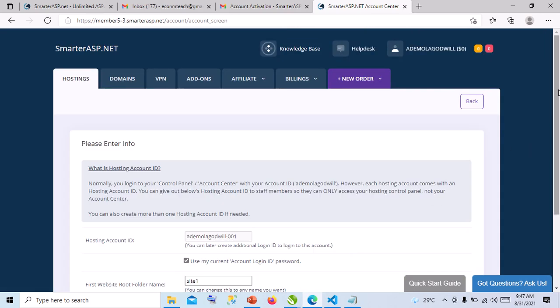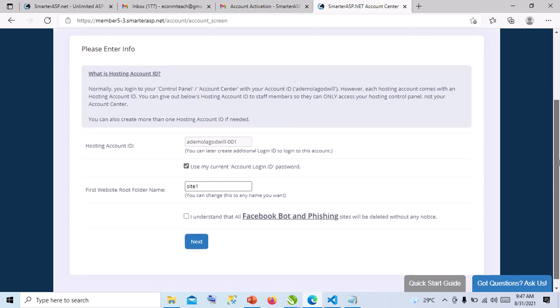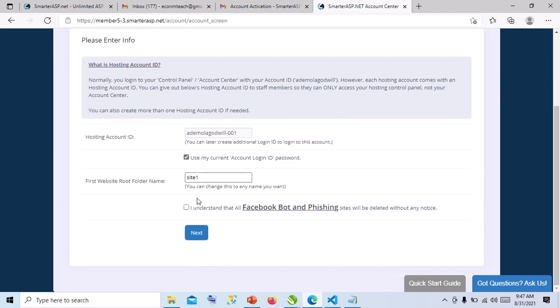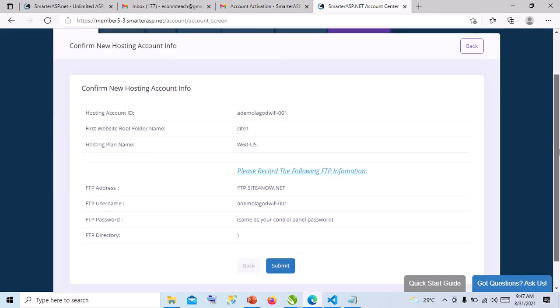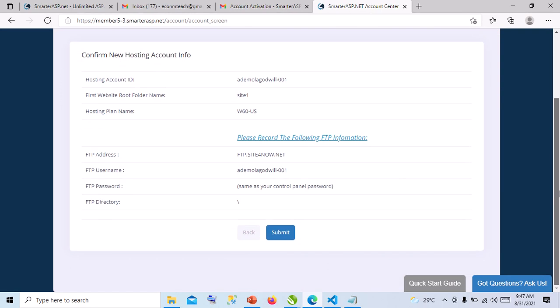Are you following? Yes, sir. Then you click on I understand that Facebook bot and phishing sites will be deleted without any notice. Next. Now the next thing you do is you click submit.